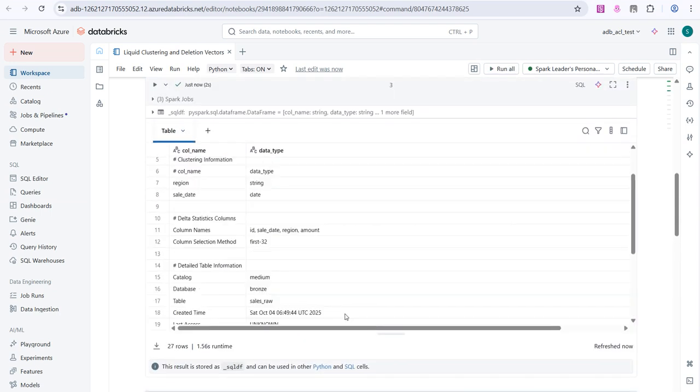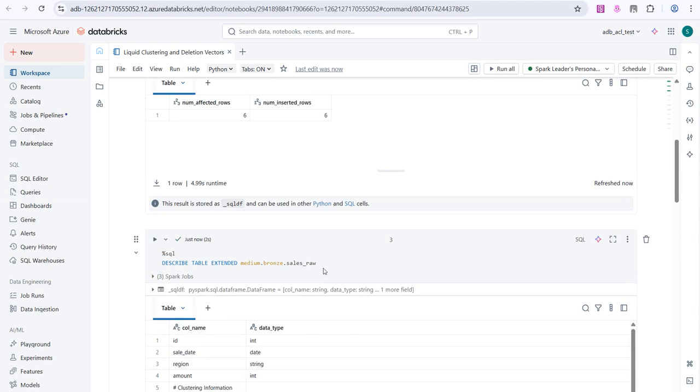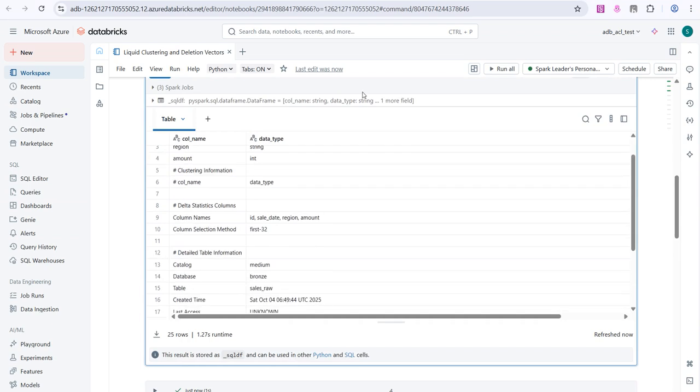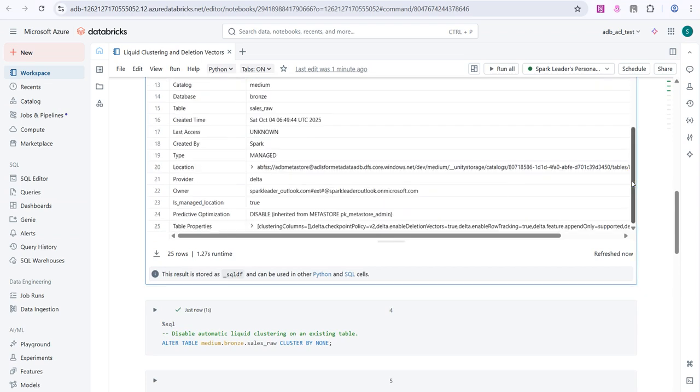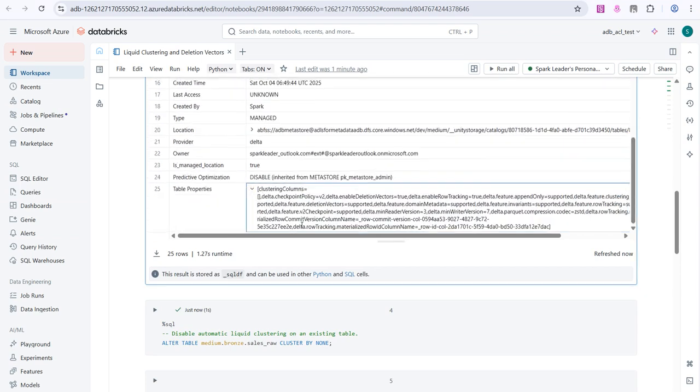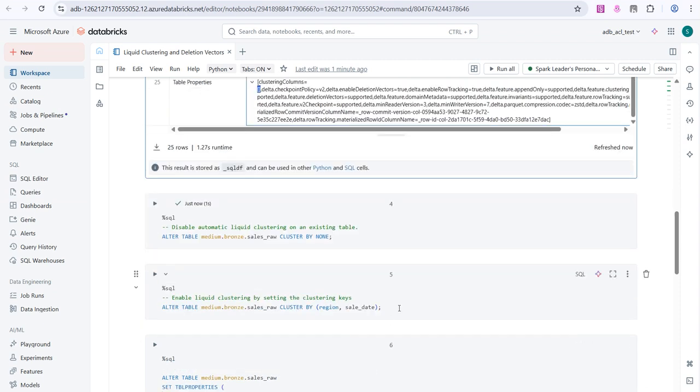Now suppose I don't want any cluster. How to do that? You can directly go to the ALTER command and say NONE. Now we can go and see what my cluster columns are. So if you see, it was showing us empty, right? So no cluster columns, no clustering is enabled. So here we don't have any clusters.